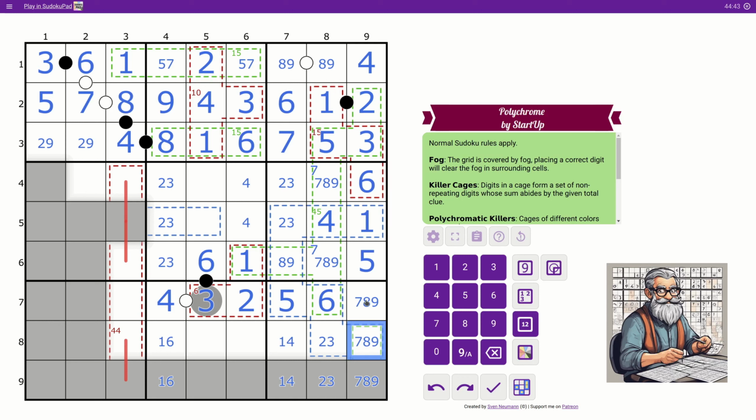Well, this isn't a 7, right? Because we do need 7 in this cage, and these are the only 2 places where a 7 can be. So this is not a 7. Not that that really resolves anything, but there is a 1 here somewhere. There is a 7 somewhere. And then an 8 and a 9. And we have to look somewhere else? Or is there a way to resolve all of this?